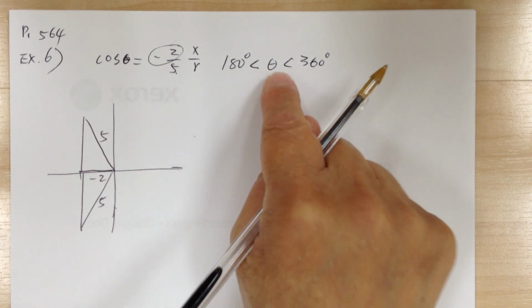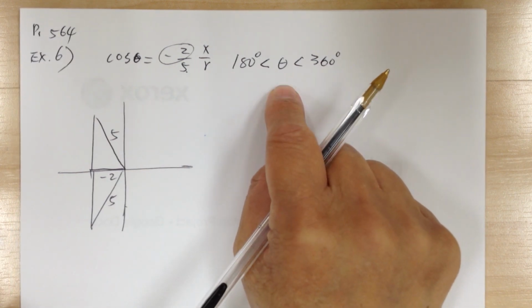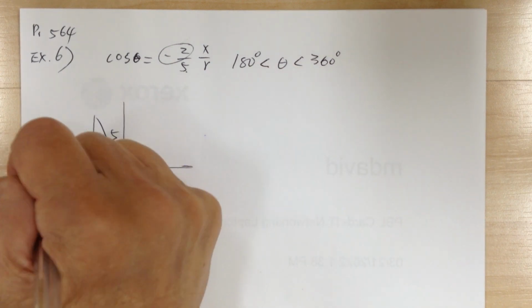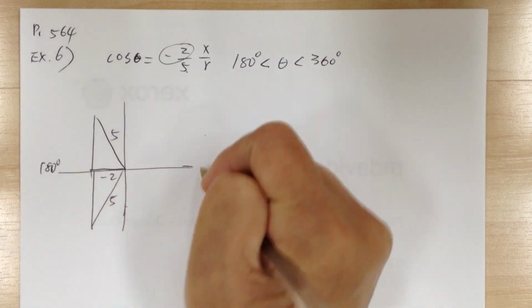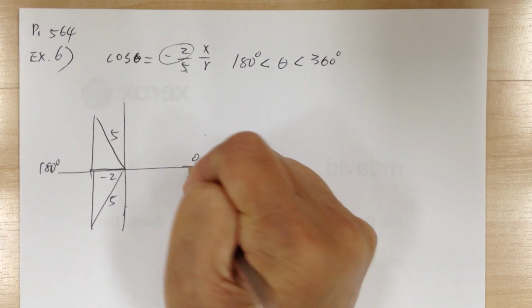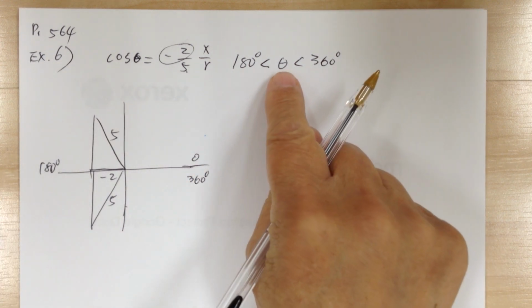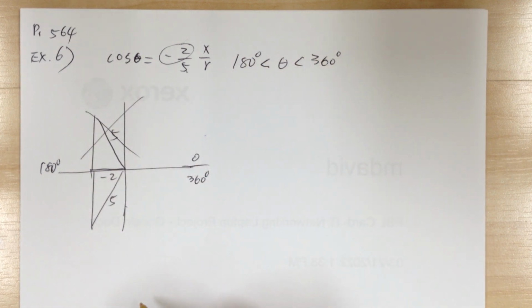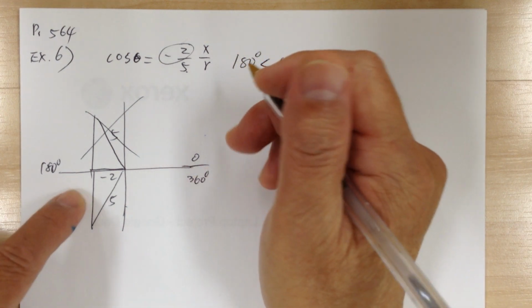So that's why you need to have an additional clue to tell you which triangle is the one you need. So it's between 180 and 360. So here's your 180, and here's your 0 and 360 degrees. So the angle they're looking for is between here, so that means this is not the one, okay? Then after that, you have to use your Pythagorean Theorem, okay? So you have to figure out this side.